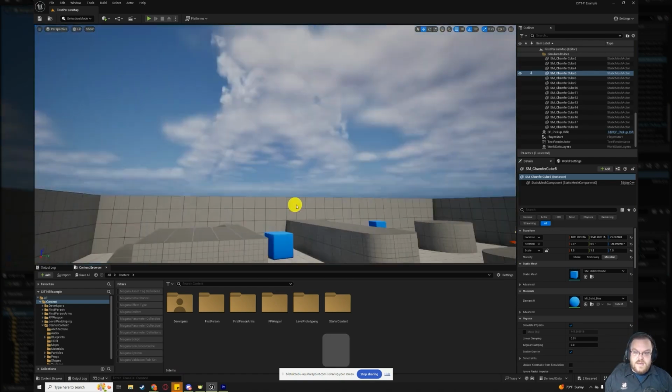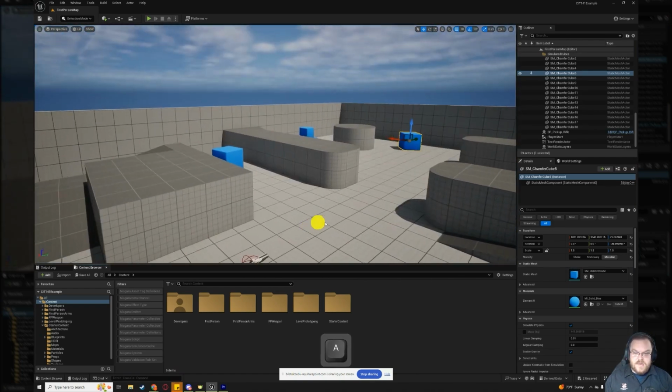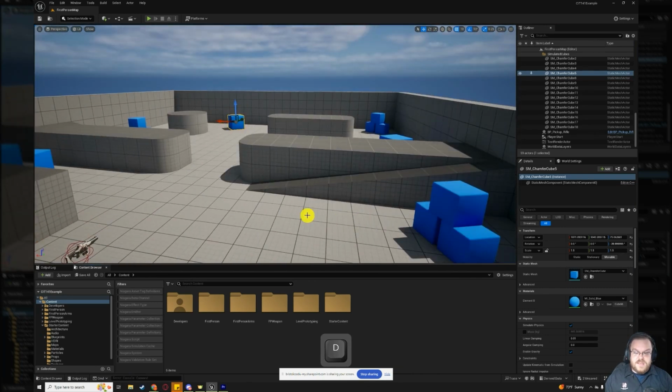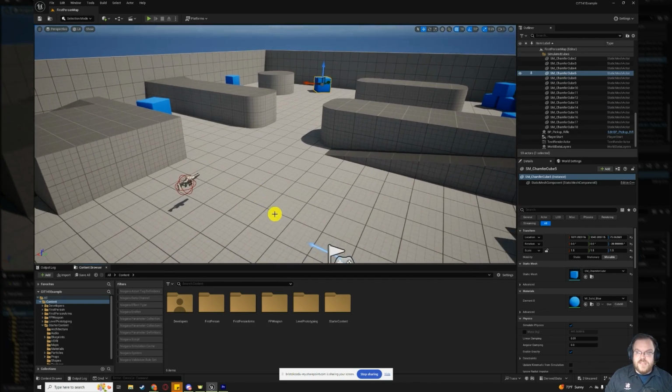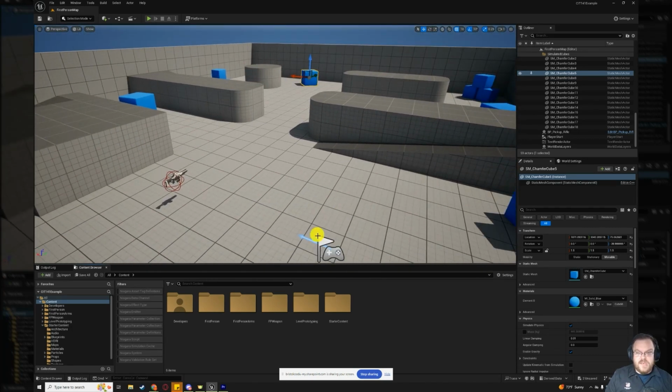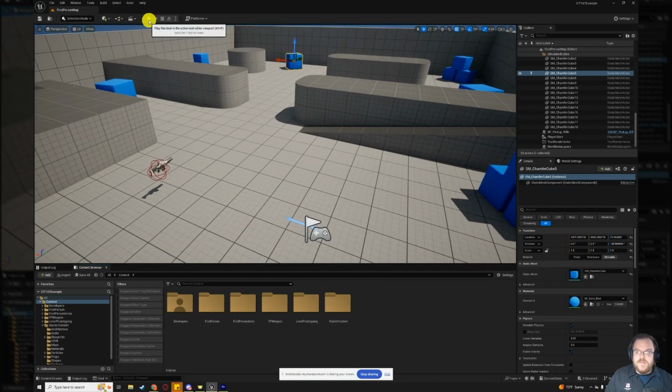All right, so inside of the space, you can see here, this is the default level that you'll get when you open up the first person template. And this is just to get you started. There are components in here so you can play the game and interact with things to get basic character movement and stuff like that. We're not going to go too deep into that, but if you wanted to play this, you can click this green play button and it will allow you to play the game from first person perspective.